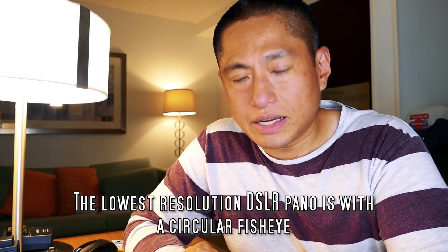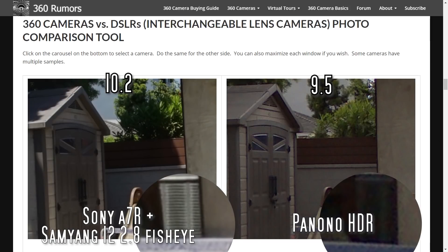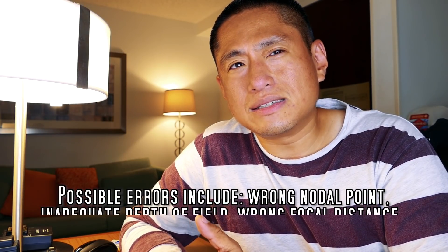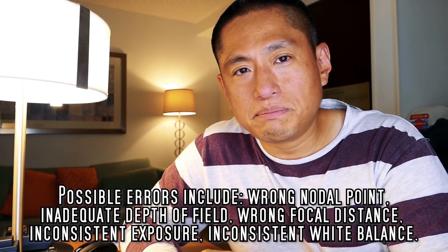So far we've been talking about 360 cameras. What about DSLRs? The quality and workflow can vary considerably depending on the lenses and panohead you use. For example, if you use a circular fisheye paired with an APS-C camera like the Sony a6000 with a decent circular fisheye like the Meike 6.5mm, the image quality would be around 9.3 — similar detail to the Aleta S2C but better dynamic range and bit depth. Workflow would be harder than the Panoh5 Plus 1 due to a higher chance of errors, ranging from around 6.8 with a ring mount panohead down to 5 or less depending on the number of shots.